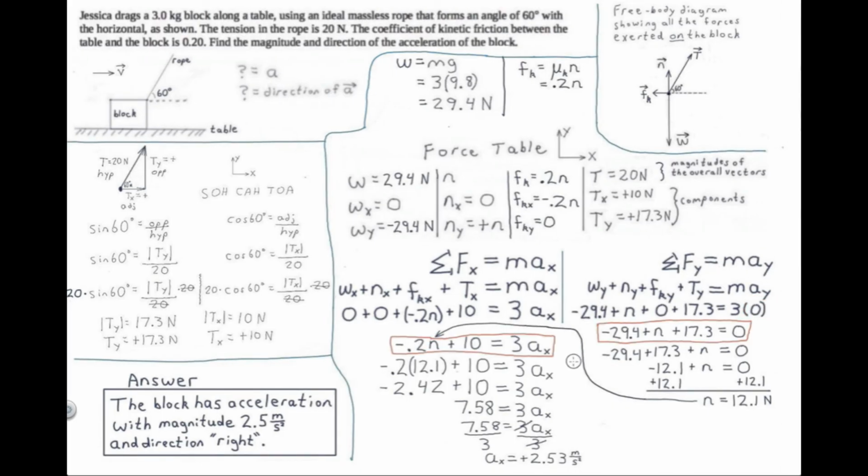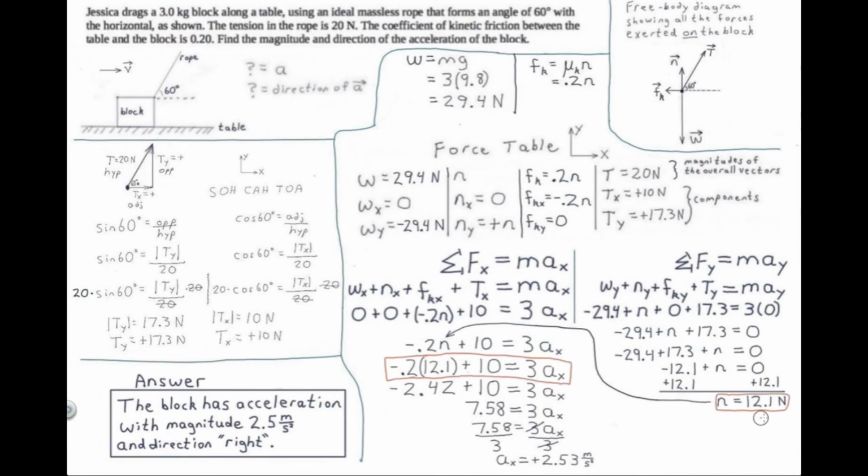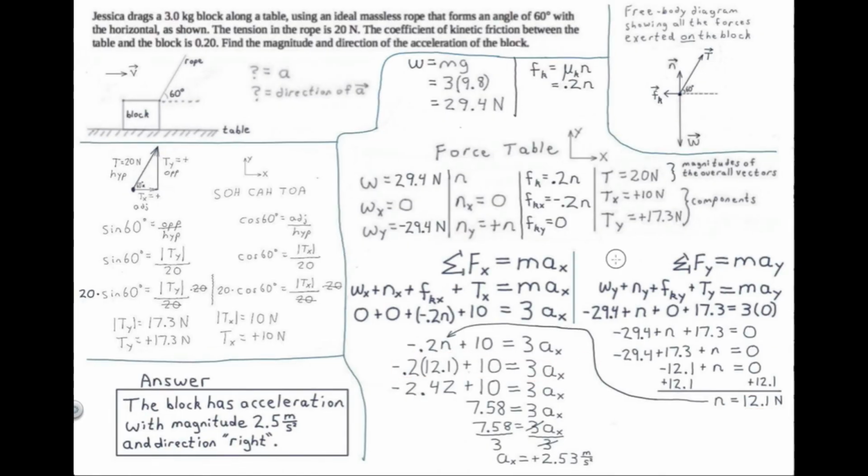How do we know what order to work with the Newton's second law equations? By counting the unknowns. We began with 2 unknowns in the Newton's second law x equation, so we postponed working with that equation. We had only 1 unknown, n, in the y equation, so we began by solving the y equation for n. Then we substituted our result for n into the x equation. At that point, the x equation had only 1 unknown, a sub x, so we were then ready to solve the x equation for a sub x. Arrange your math for the Newton's second law equations in 2 adjacent columns, like this, since that will help you to keep the math organized.